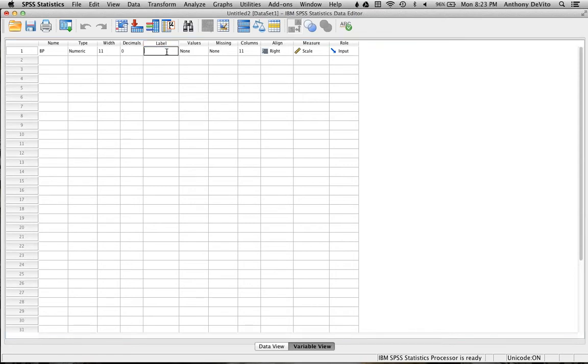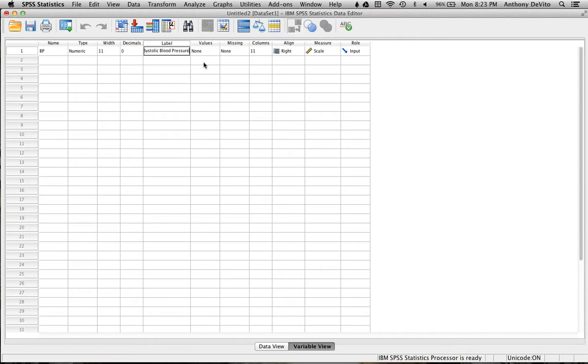You can give it a label, like instead of BP, you can say, oh, let's call that systolic. It isn't, it's the other, it's diastolic, but let's call it systolic blood pressure. Right? So that when it creates graphs or tables, it actually uses that whole word instead of just that little abbreviated variable name. Okay, SPSS is picky about variable names. They got to start with a letter. They can't have any spaces or special characters in them. And they can have letters and numbers, but it's got to start with a letter.